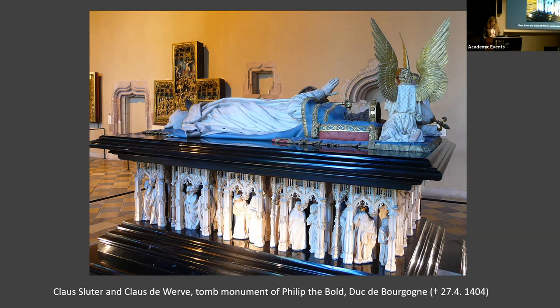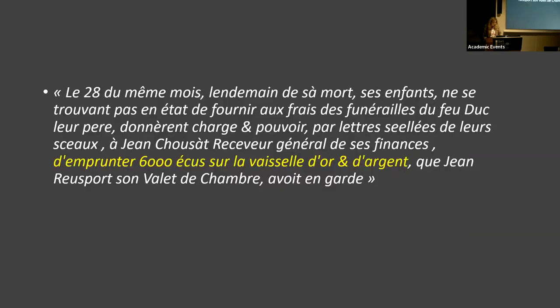Philip's sons were not able to pay that sum, so they had to lend that money, giving the golden tableware of the Burgundian court as a security. As we learn from the written sources, the money was entirely spent for the embalming, the lead sarcophagus, and precious textiles including the pall for the coffin, which was a precious golden cloth adorned with a cross and the coat of arms of the Duke. The whole household, comprising some hundred people, had to be clad in black clothes, whereby the quality of the clothes varied in correspondence with the status of the wearer. One could say that on his last journey throughout his realm, the coffin with the corpse of the ruler — covered by the golden cloth — and the crowd of his household, clad uniformly in black, formed an aesthetic unity representing the ruler and the household as one big body.